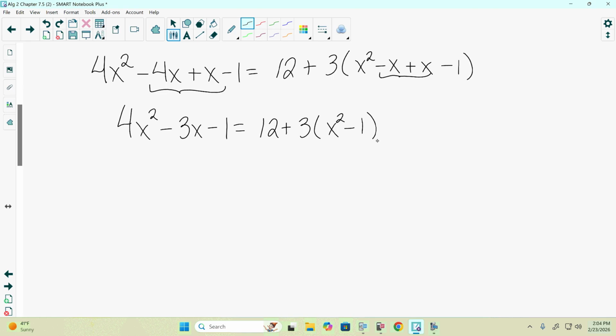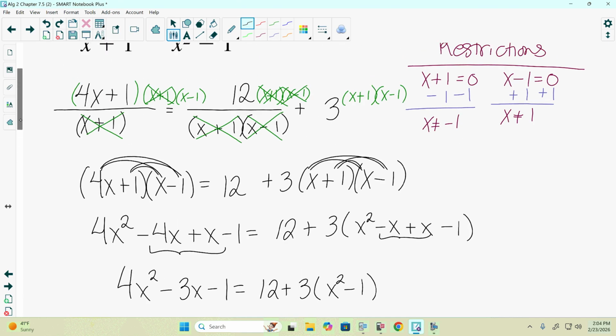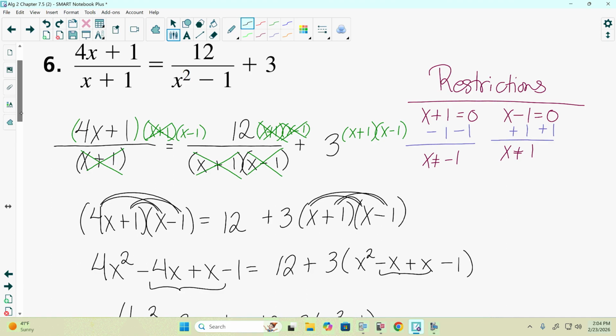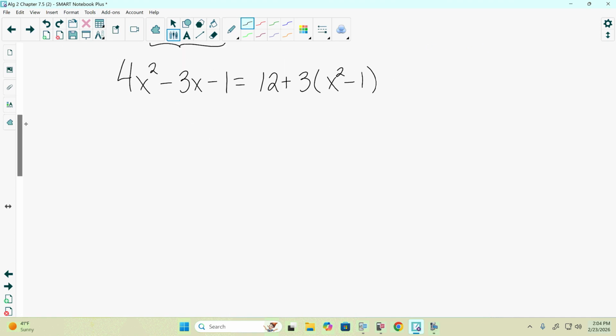Now, we could have actually jumped straight from x plus 1 times x minus 1 to x squared minus 1. Because at the starting problem, we factored the middle term, that x squared minus 1, to x plus 1 times x minus 1. So they should multiply together to get us back there. But if we don't notice that this factored here and it's going to go back, even if we don't, we can still multiply them together and we will get the correct expression. Now, before we can start moving things from one side to the other, we still have that one set of parentheses left to simplify.